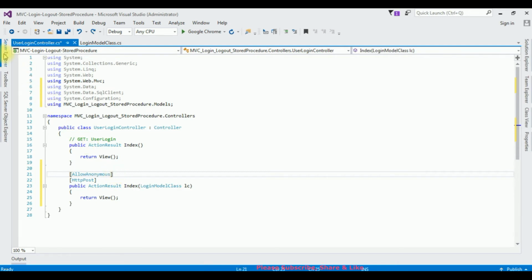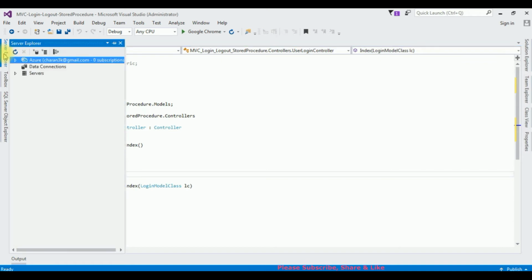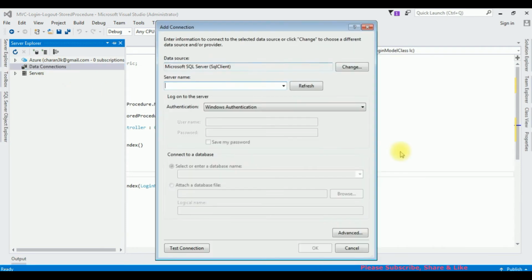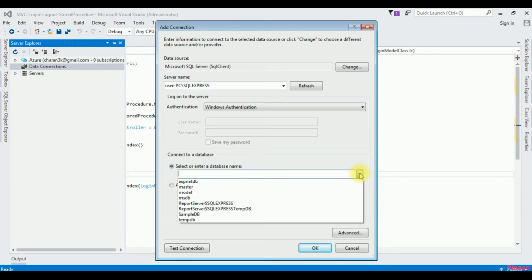Go to Server Explorer, data connections, right click, add connection, the server name. After the server name I'm selecting the database name, which is sample DB.